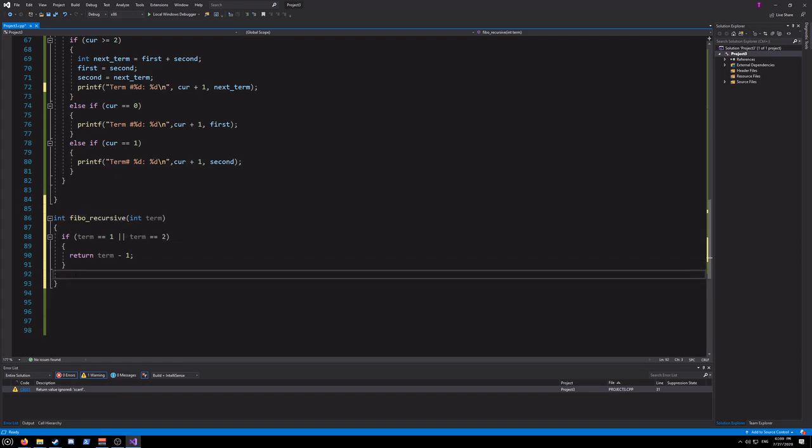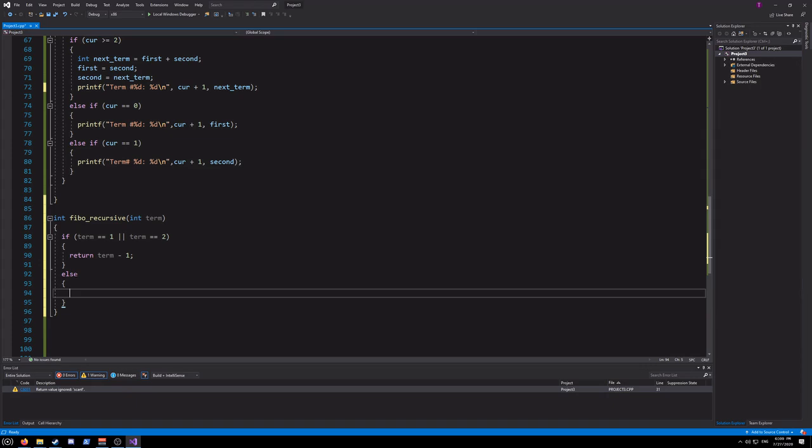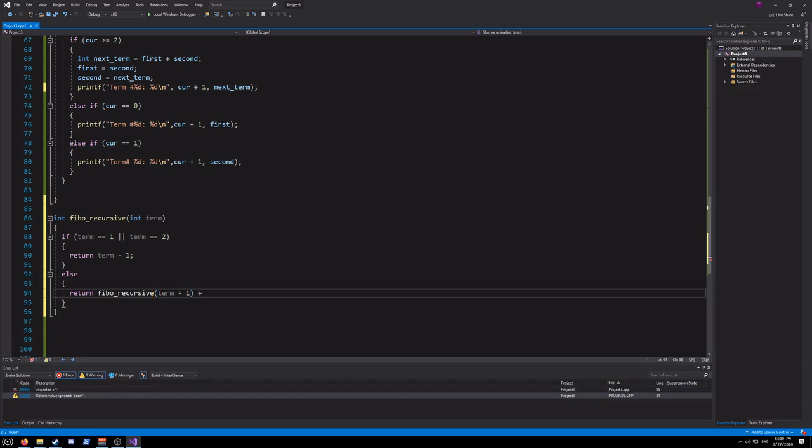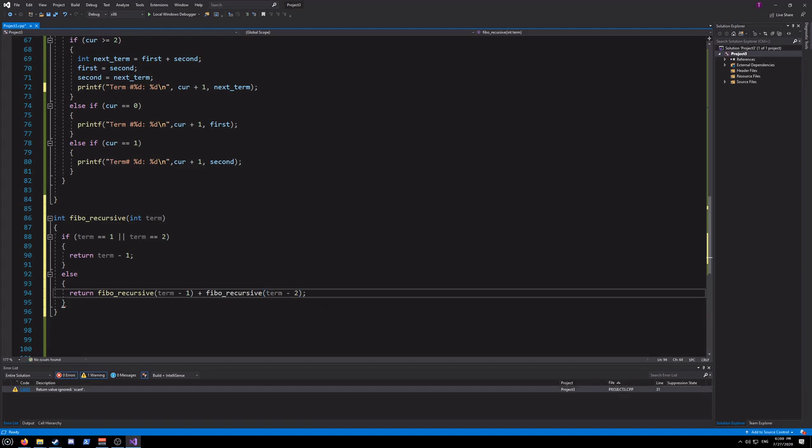However, else, return Fibo recursive term minus 1 plus Fibo recursive term minus 2. This is the fun part. So let's say for a moment that we ask for the 5th term in the Fibonacci sequence.